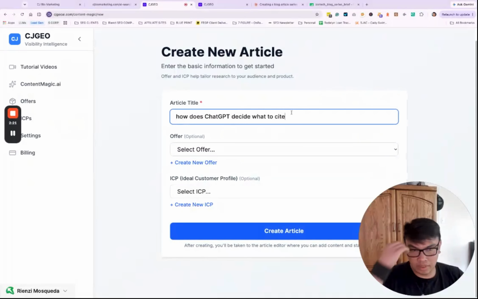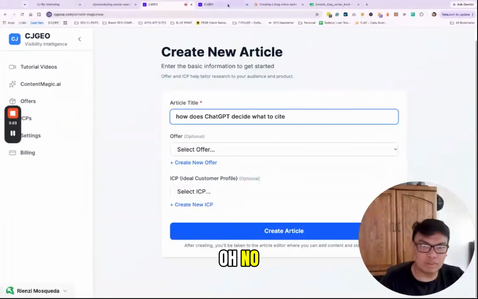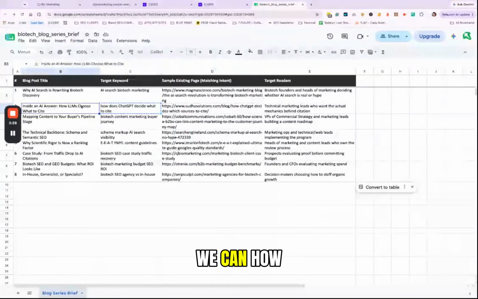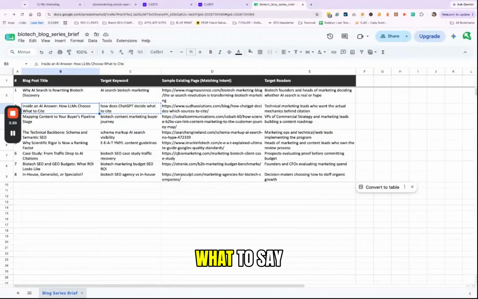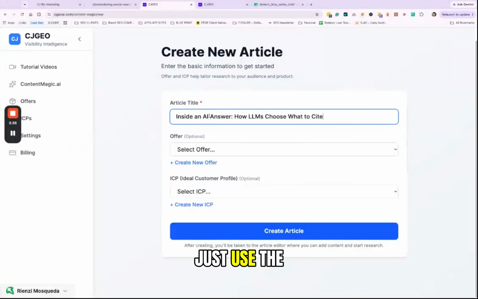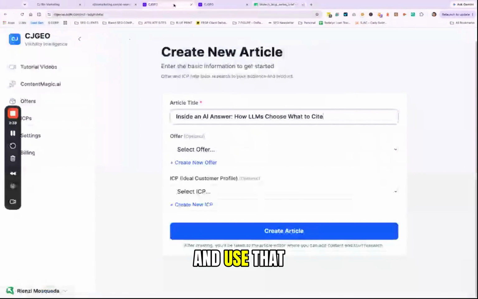Article title: how does one choose what to cite? Okay, all right, so let's just use the article title, not the keyword. But the keyword, we are going to go back and use that.